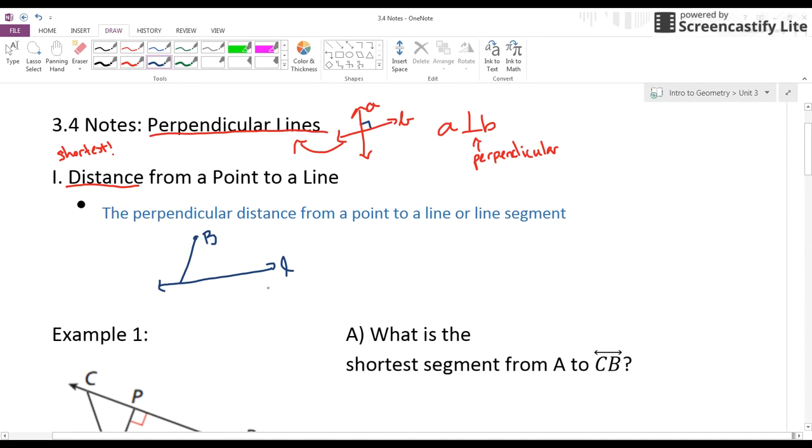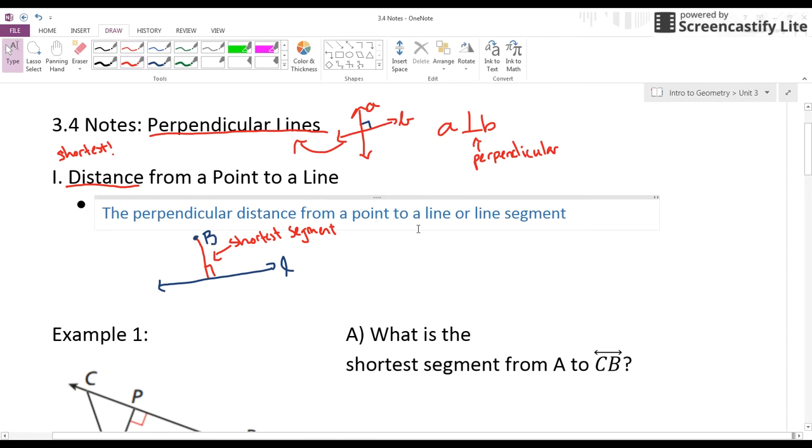If we look at that definition, we're looking at the perpendicular distance. So the actual distance I'm going to have you measure or calculate would be this one right here. This is the distance we are talking about. This is going to be your shortest segment. Just to be really clear, unless I'm asking you for a specific segment length, like BA where A is way out here, I'm asking you for the shortest distance. Human nature, we usually want to find the shortest distance from one point to the next. So here our shortest distance is going to be the perpendicular segment.